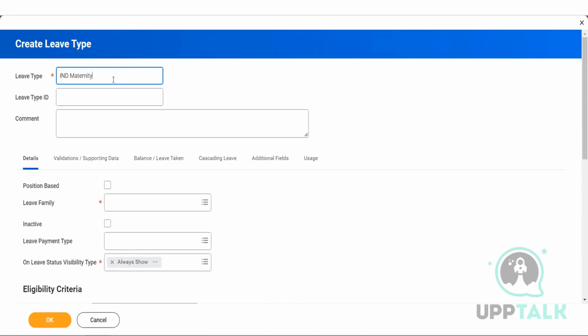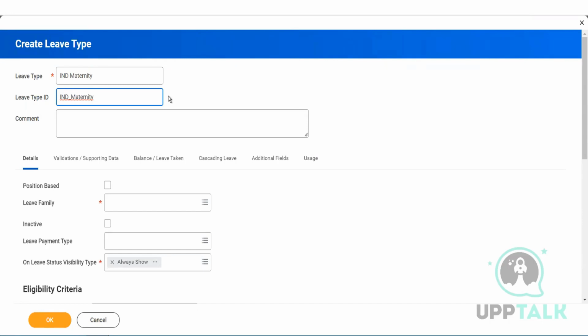Once I've added this, I make sure that I keep the leave ID the same as the leave type ID. If you don't have so many details in that, you can just put an underscore also. Why do we do it for the leave type ID? The reason is it gets synced with the payroll integrations, or any integrations.